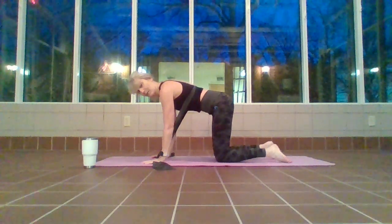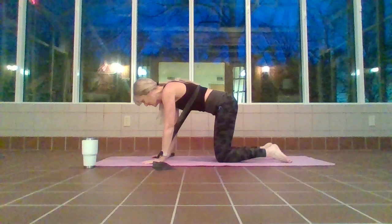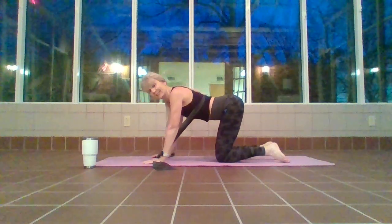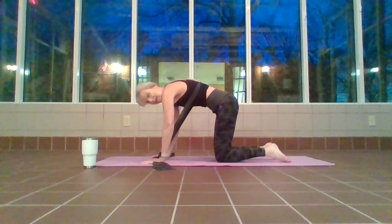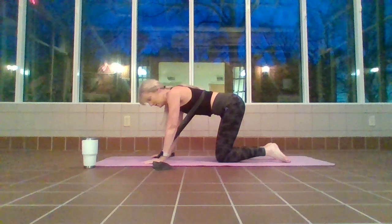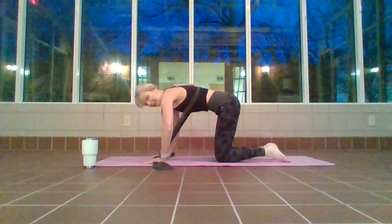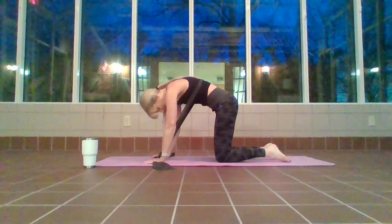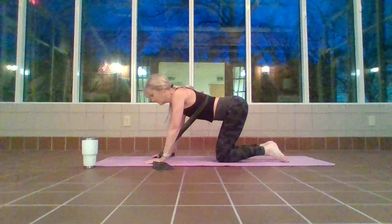So I'm in my quadruped, hips and knees in a straight line, shoulders and wrists. I'm going to stick out my butt and arch with an inhale. On the exhale, press into your band and round. Good. Inhale. Let everything go. Exhale, drive those hands through the mat, eyes to belly, chin to chest. Inhale, back out.